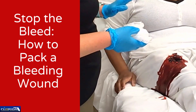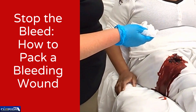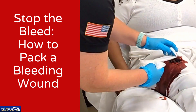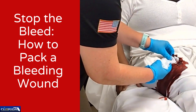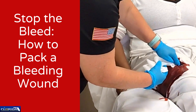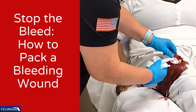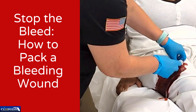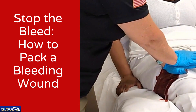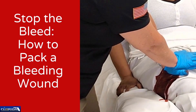We need to stuff this gauze into the wound. I'm going to do it with my whole hand, shoving it in as far as I can until I cannot put any more gauze in. It's going to hurt, and it's going to help save your life. Make sure you are fully planting that gauze in every crevice. You can put a dressing over this to hold it in place, but this is just an initial action until EMS arrives. I'm going to stand here and hold pressure on this until they get here.